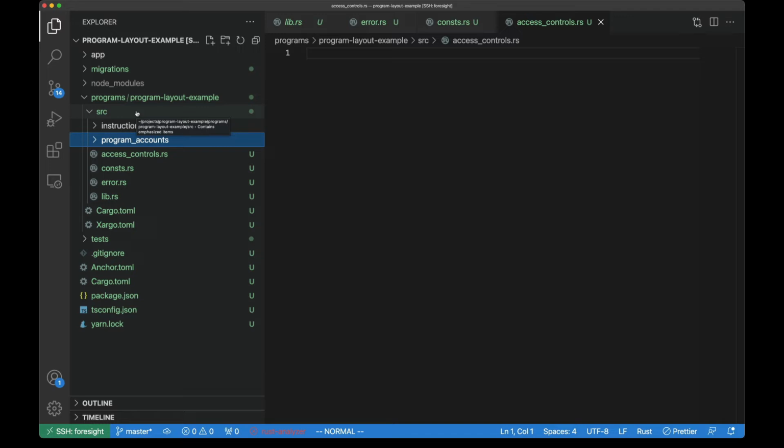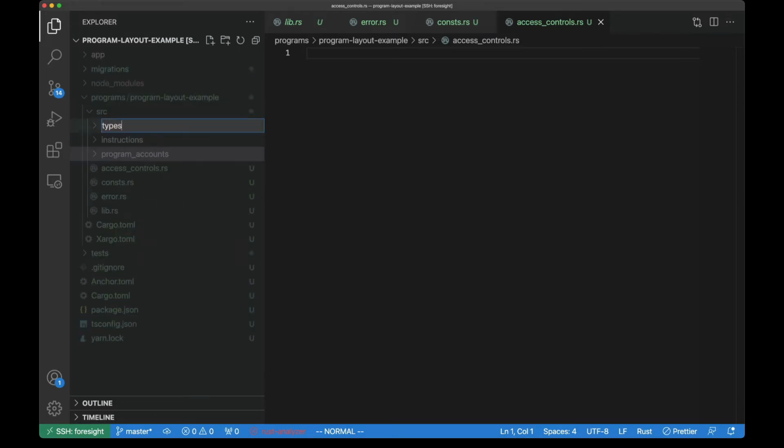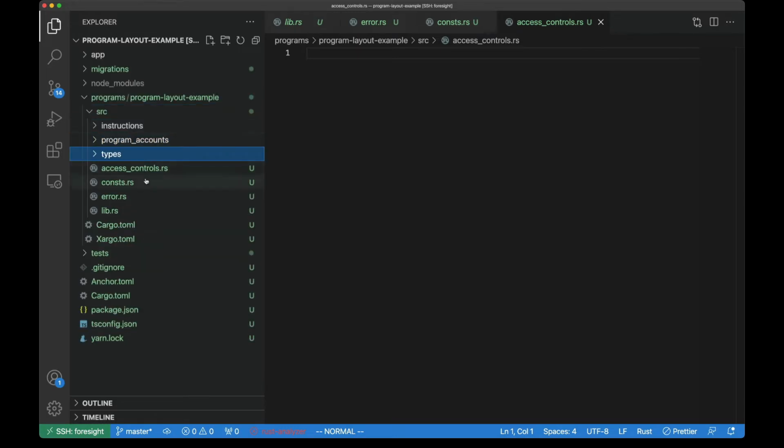It's got the 8-byte discriminator at the start, and all your Borsh serialized data inside it. And then finally there's types. These are things that would appear inside of an account, which are usually custom types. So maybe you've got a vector of custom structs, and that custom struct would be a type.